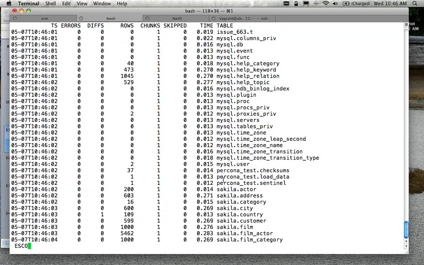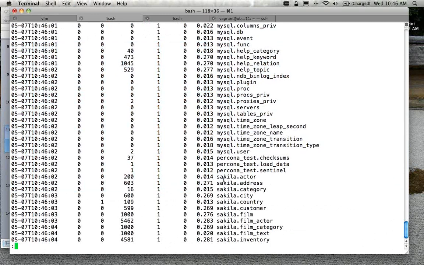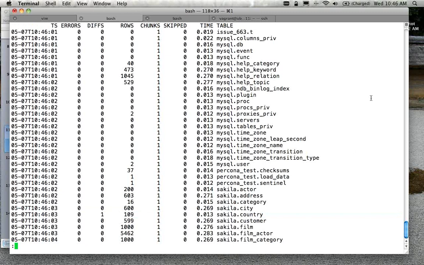So the one we're interested in is the Sakila country table, which is right there. And unsurprisingly, because I just created a difference on that table on the slave, here in the diffs column we see that we have a 1 right here. And no other tables have a 1 because all the rest are in sync. And this is really all the tool does. It's really just as simple as running it on your server. In a lot of cases, it automatically finds all your slaves, connects to them, and then starts finding differences like we've done here.